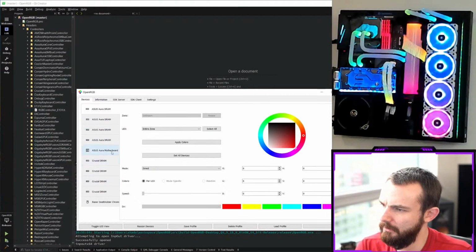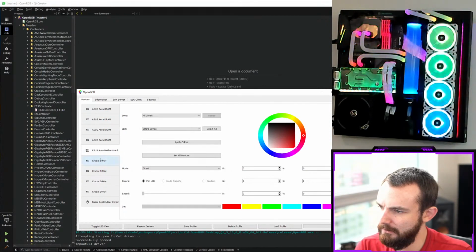Oh, that's interesting. We got double the RAM detected now. That's concerning.